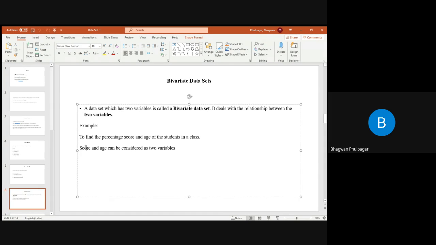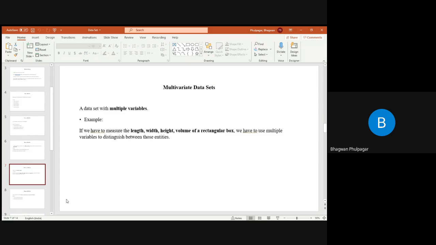Score may be integer or float, and age is an integer type. Then you apply some basic mathematical ideas and basic logic, and display the information. This is called visualization. This is called a bivariant data set.